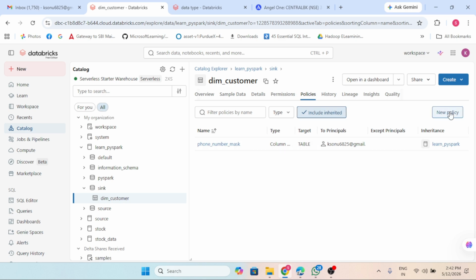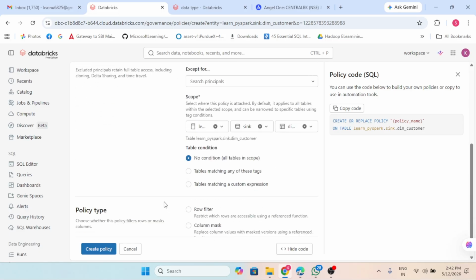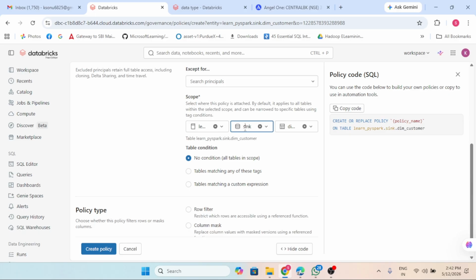Now if we want, we can create a new policy, and this policy will be applied to this particular table. We can see the learn PySpark catalog, sync schema, and default, it selected the dim customer table. So this policy will be applied to this particular table.